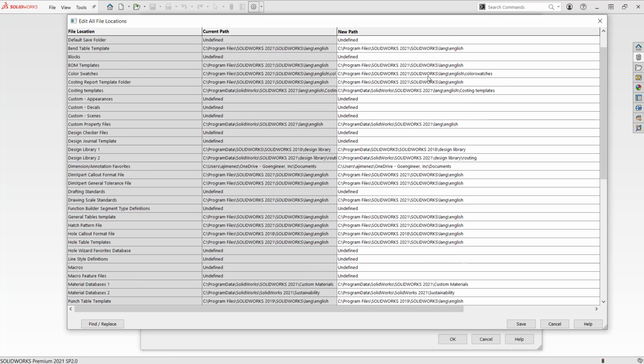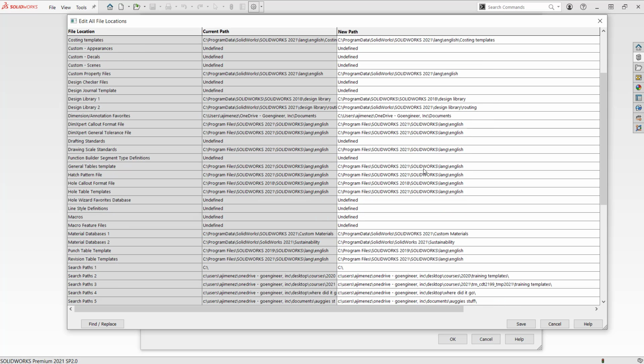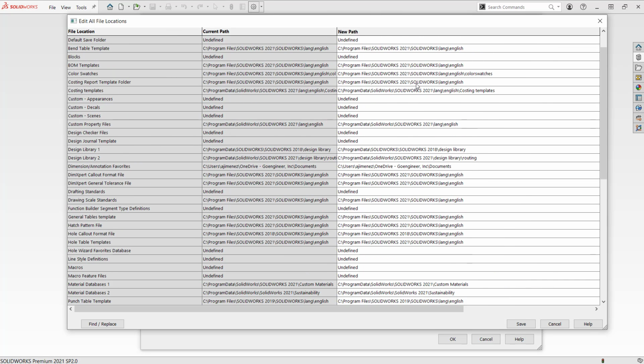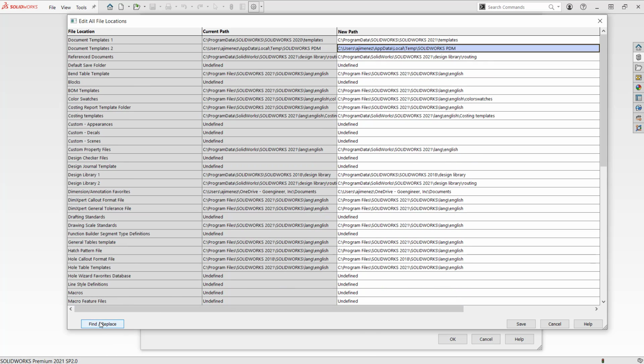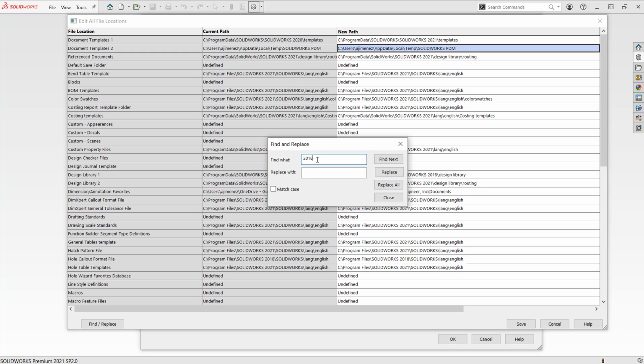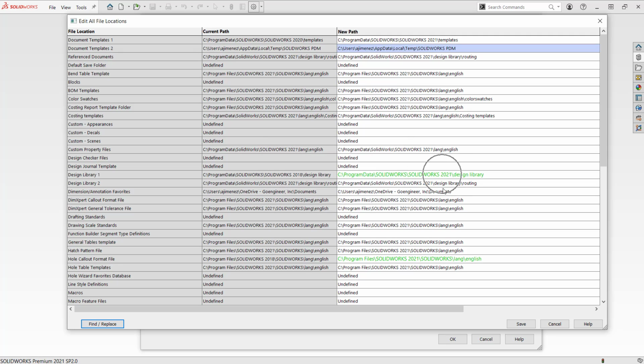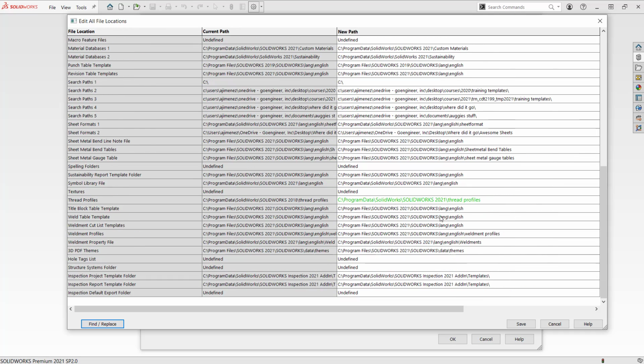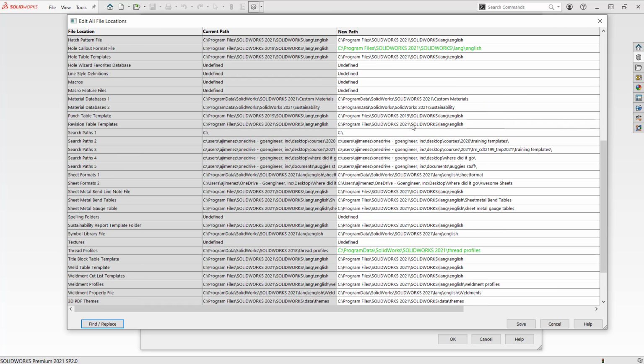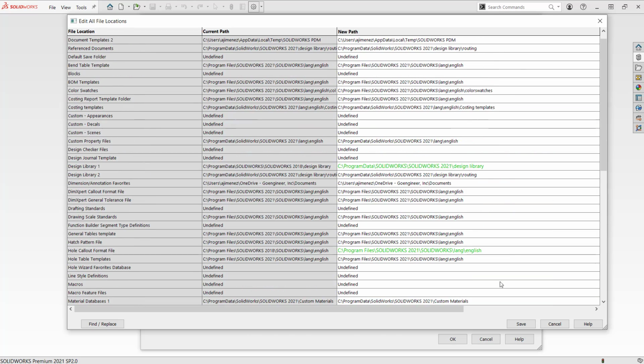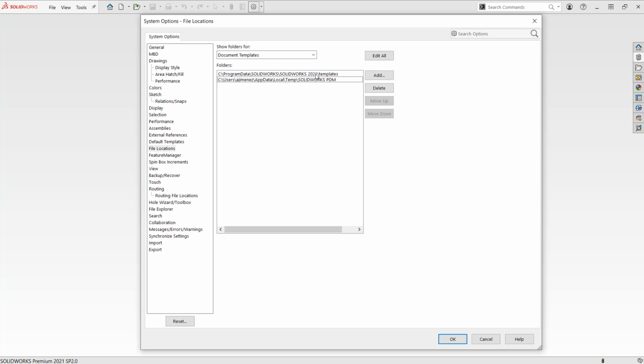Or if you see, let's see here, we have one that's 2018, a design library from 2018. And let me see, I should have some other ones. There's another 2018 there. So let's say we have a couple that are mixed up in there. You can come down here to Find and Replace. If I type in 2018, I want to find anything that's 2018 and replace it with 2021, I'll say Replace All. And there we see these green ones have all been changed. So there's two there, there's one there. And we should be good to go. Like there's a 2019 there. I'll just go ahead and switch that one over to 2021. And I'll say save.